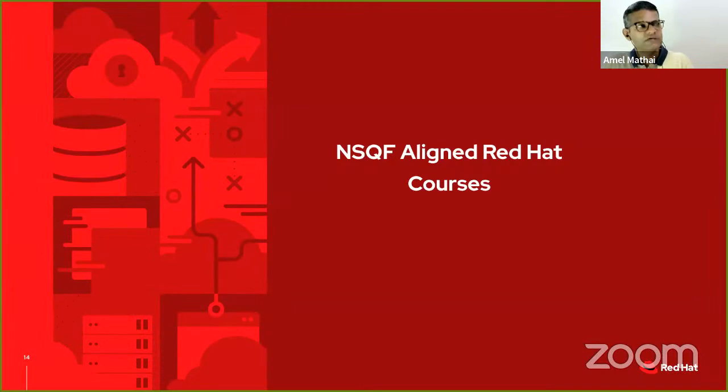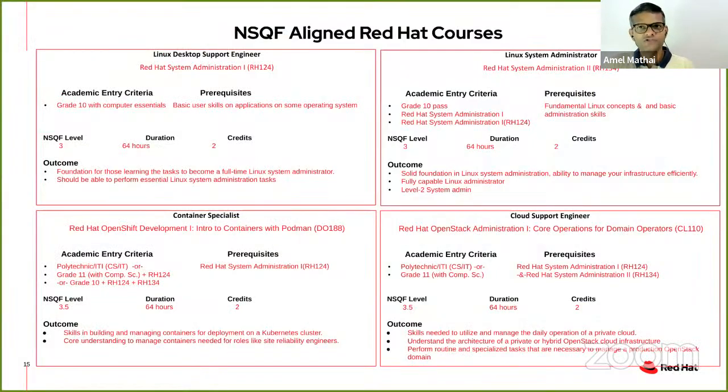And what we are doing here is that for the National Skill Framework, we have aligned Red Hat courses, as Akash was mentioning in the beginning. We have 6 of our courses which are aligned with the skills framework. And we have already spoken about 4 of them in the previous sessions of our webinar series, which are related to System Administration 1, System Administration 2, Introduction to Podman, and also the OpenStack administration, which will definitely get you credits also for the courses which you do.